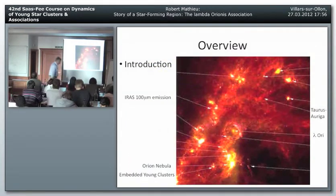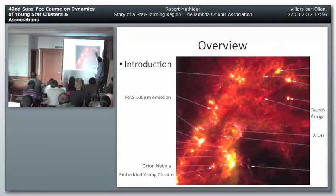Just to give you a sense of where we're talking about, and I'll also use this slide tomorrow as well, this is the galactic plane. This is the Orion molecular cloud here. Taurus Auriga, which of course is very important to us, actually on the scale of this, you wouldn't necessarily pick it out, but Taurus Auriga is up here. This is the Orion Nebula region, which of course is very hot and bright at 100 microns. This is sort of what one typically thinks of as the cloud, and the region that we're going to be talking about is right up here.